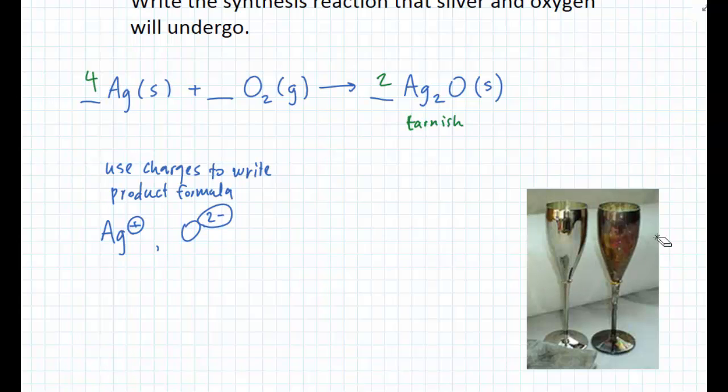This is clean silver. Silver oxide is black. So that's what's formed on the surface of this one, a coating of silver oxide that can be wiped off. Or there are products that reverse this reaction or dissolve the oxide coating. But it's something that's always going to happen as long as there's oxygen around for the silver to react with. All right.